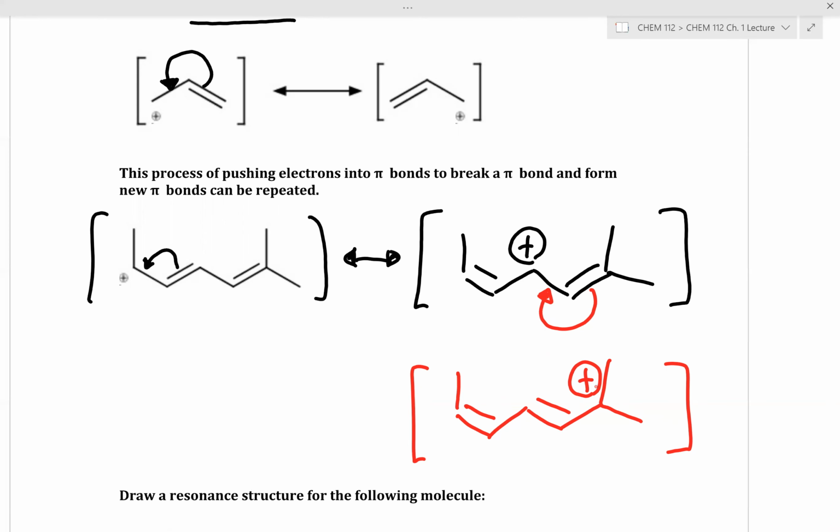Now, in general, when you think about cations, you want the cation to be on the carbon attached to the most other carbons. We'll talk about the reasoning behind this rule later on. For now, just from the knowledge that we have currently, we'd say all of these structures are equally valid. With a little bit more nuance, this third structure drawn is probably the major structure for this list of resonance structures. Is everyone comfortable drawing resonance structures when you have a cation system?